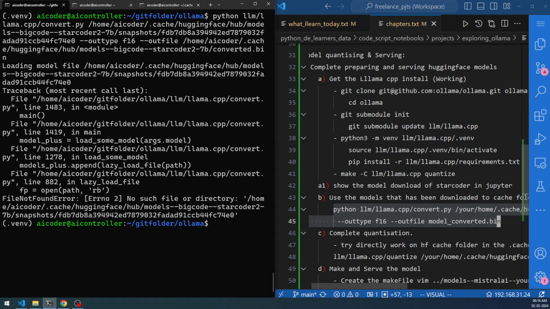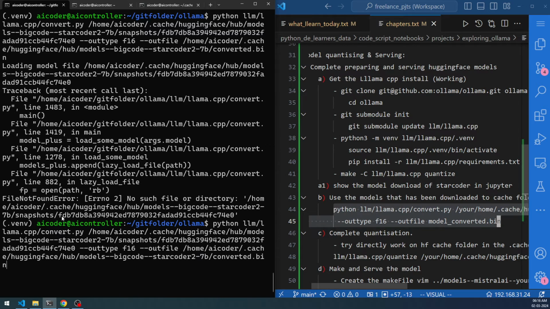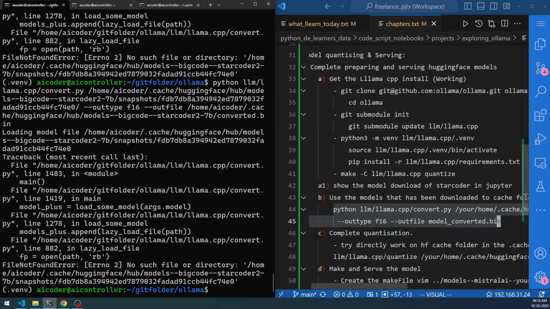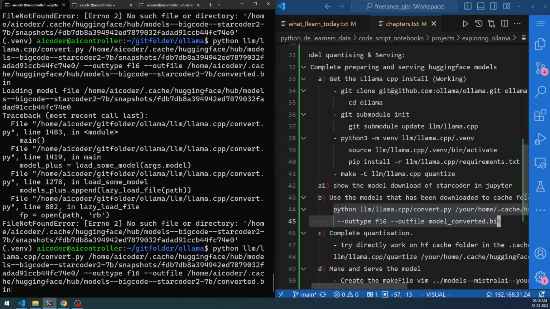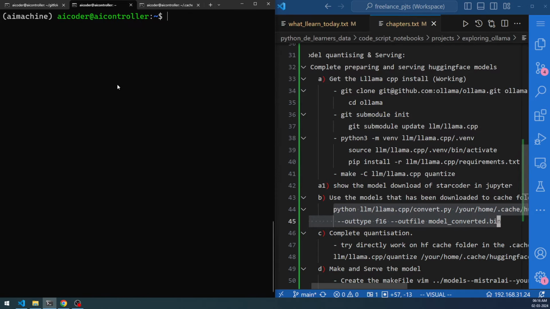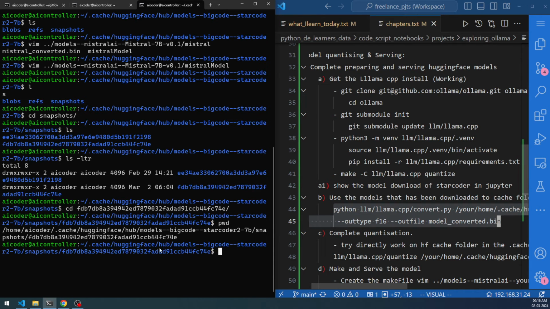I'm going to execute this, and there is an error. It's saying the file is not found. If you get this error, there are a couple of reasons you might get it. Try to add a slash. Most of the time that could be one of the issues. If even after that it's not able to find the file, then you might have to change this snapshot folder.